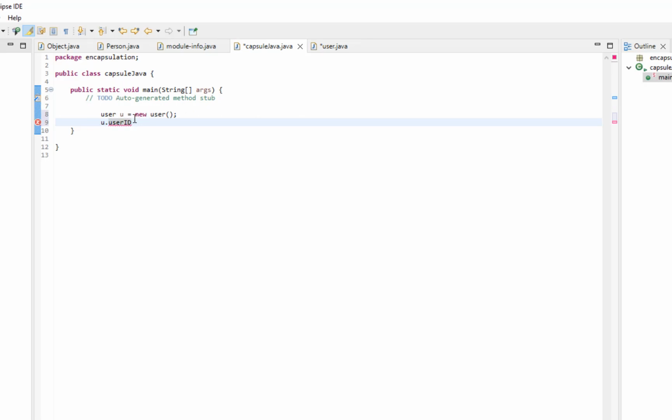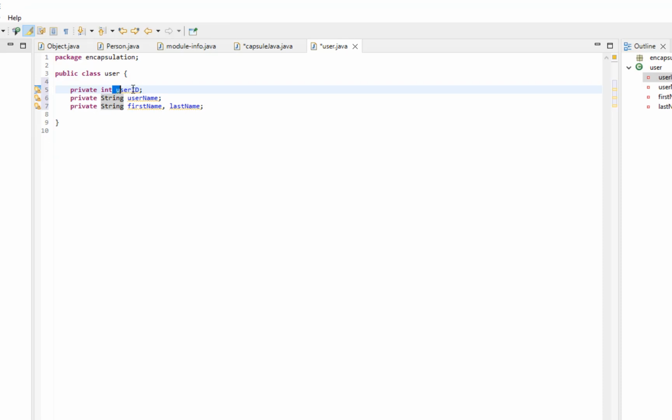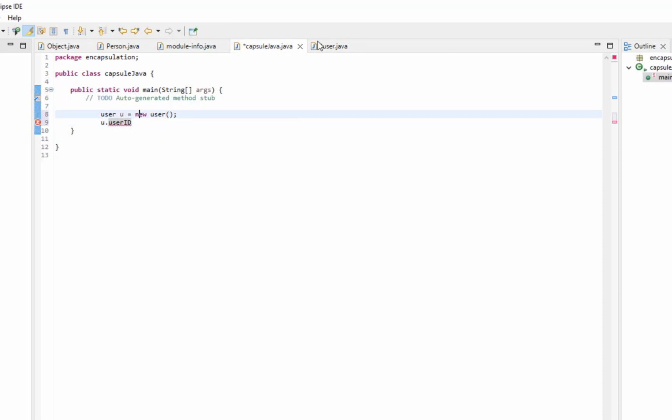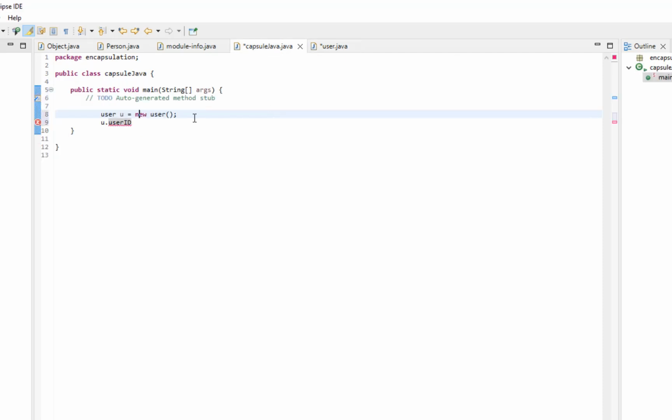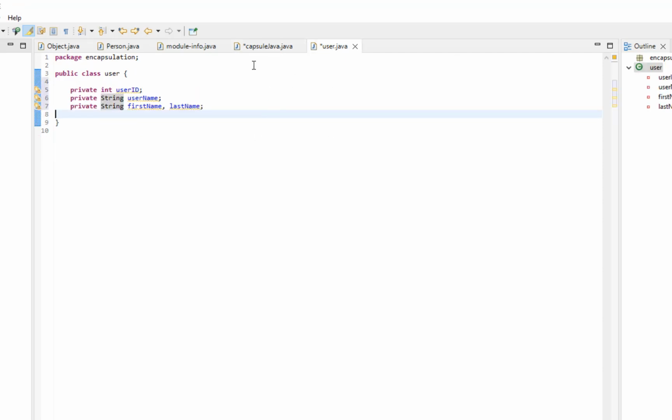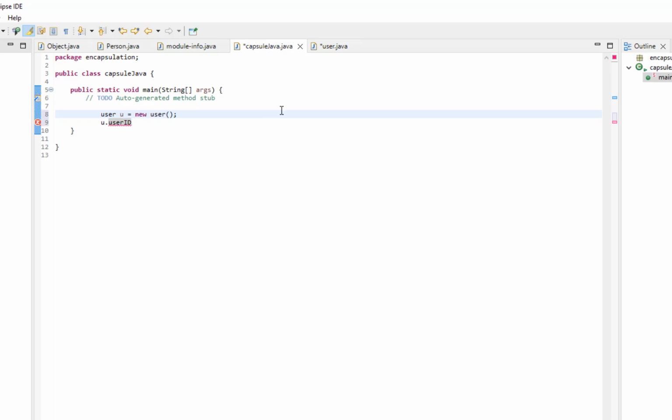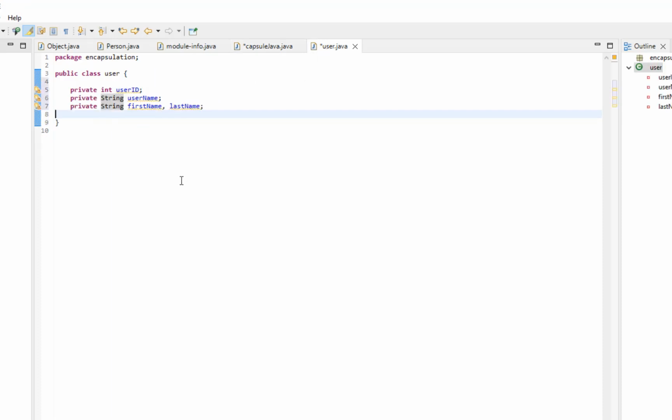If user ID shows an error, it's because we made it private, which means it cannot access our variable in the other class. So that's a good thing in encapsulation. It secures the data, it hides the data. So let's continue with this.